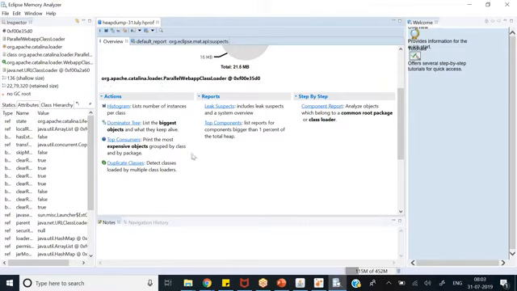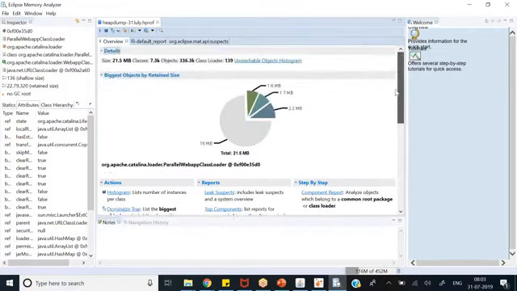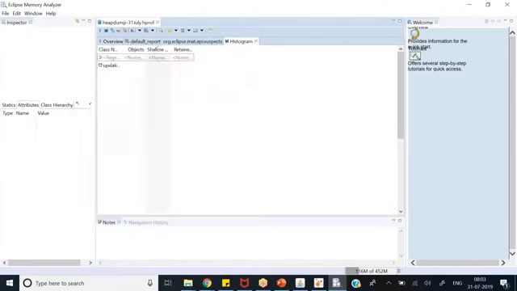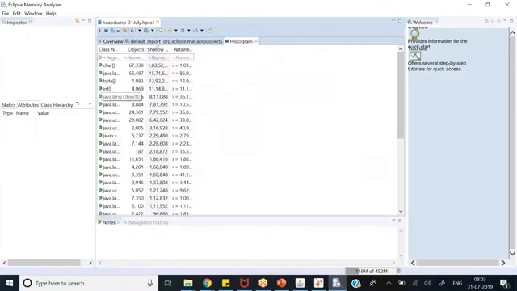At the left side you also have different actions available on this heap dump. First is your histogram, then your dominator tree, then top consumers and duplicate classes, right? So this gives you a lot of control and a lot of insight in the heap memory analyzer tool. If I click on this histogram, it will list the entire classes, objects, and shallow and retained size.